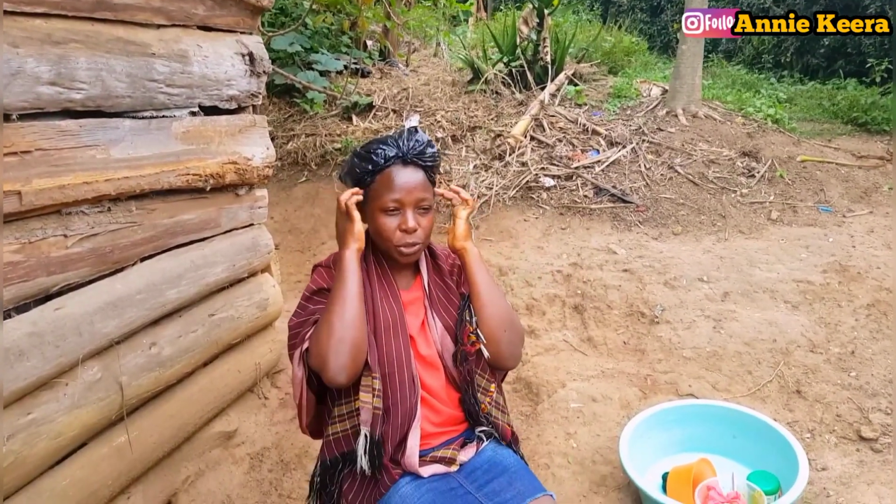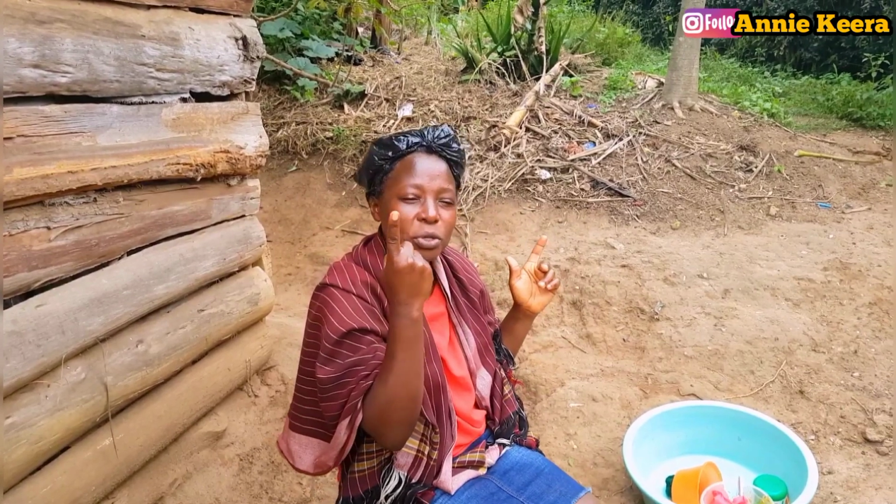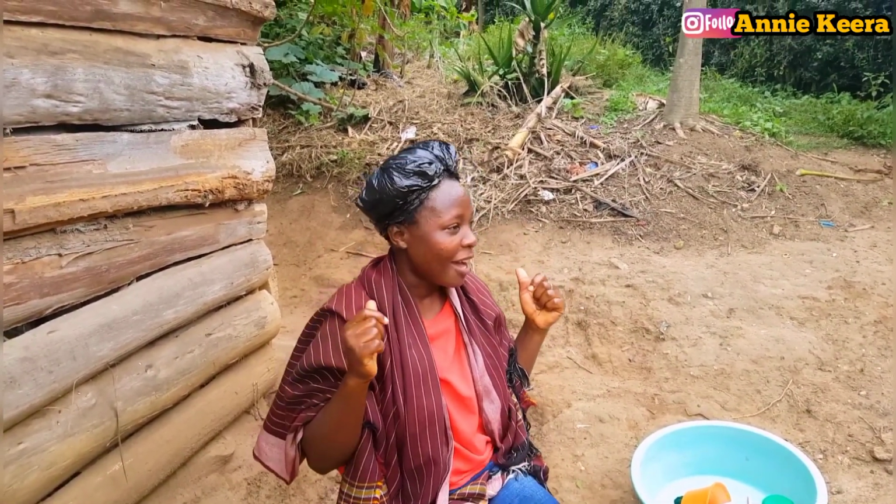Yes, so let's wait for the 1 hour to go, and then we see what to do next with this hair. By the way, the oil in the avocado is so good for the hair. That's why very many hair products are made from avocado. In fact, I've not washed my hands after getting the treatment, but I can feel the oil on my hands.